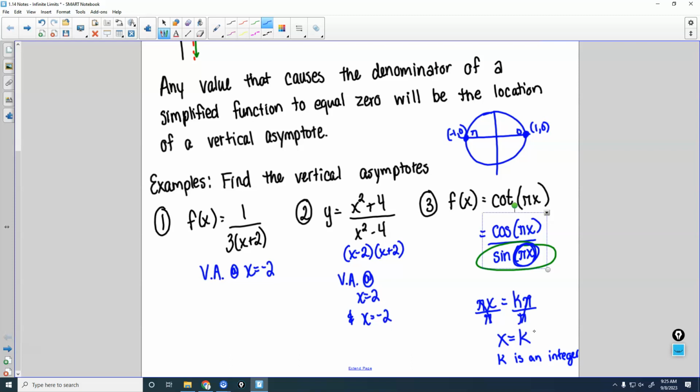Those are a little trickier. A lot trickier. Now, these can be made a little bit easier if they only ask you to look from like 0 to 2 pi. Then you wouldn't have multiple answers, and sometimes they will do that on these problems. They'll say from 0 to 2 pi, where do you have a vertical asymptote? That makes it a little bit easier to give your answer.